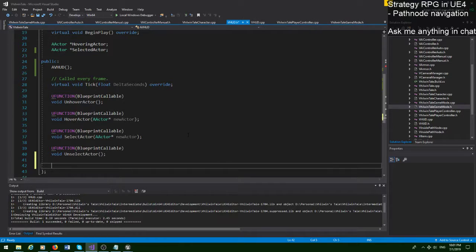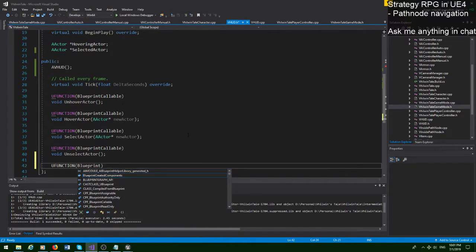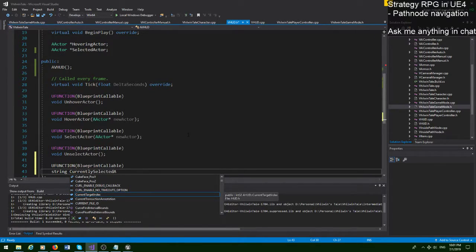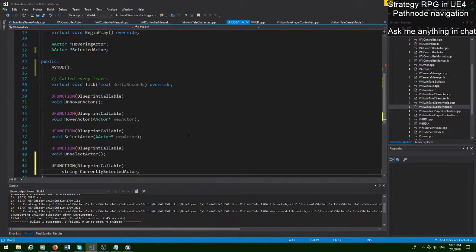We can make a UFUNCTION, blueprint callable, string, currently selected actor, not FString. FString is what we want.